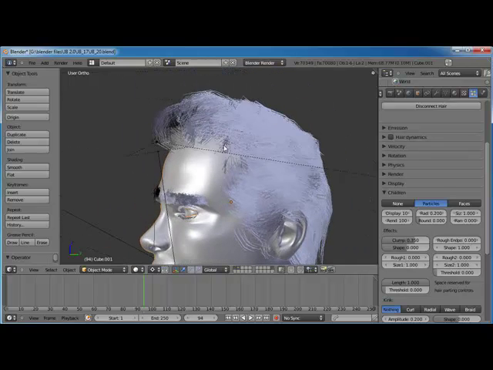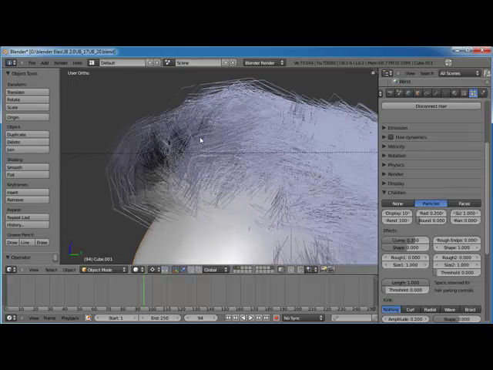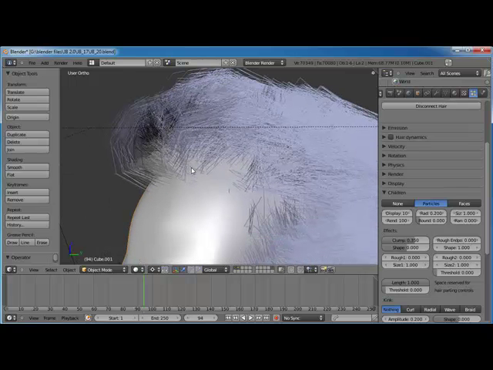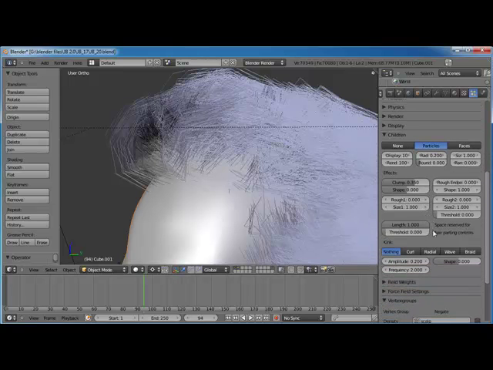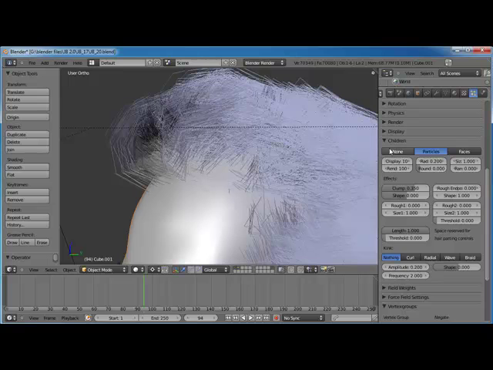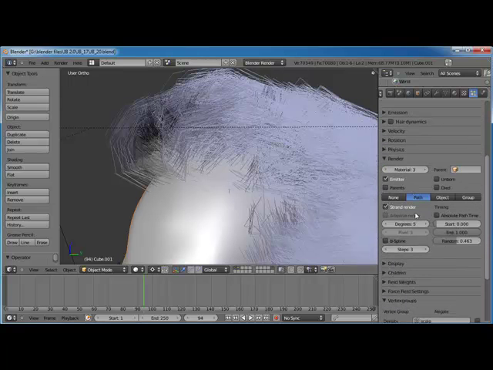Now, another thing you might notice is that the hair looks kind of squared off. It's not very smooth and round. So let's see if we can do something to smooth that out. It's probably going to be up here in our render settings. We checked strand render.